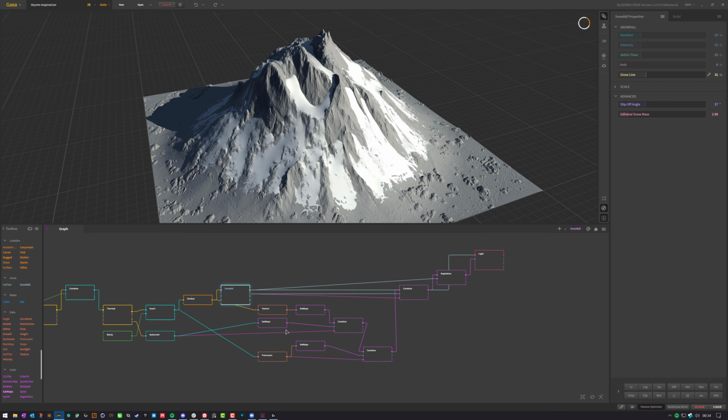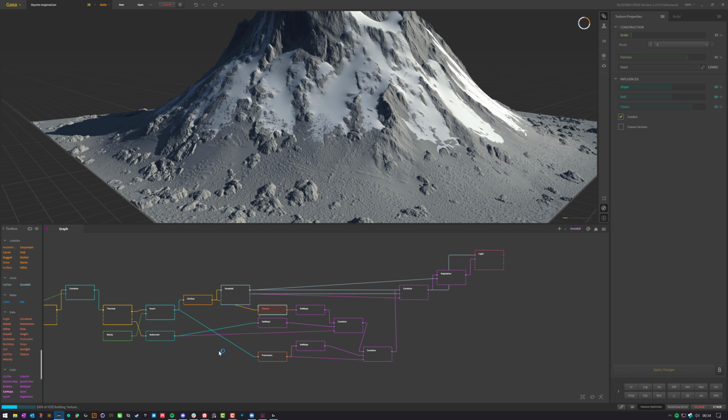Next is the coloring. So I attached a texture node to the surface here, so I can grab all that good little detail in the texture node itself. And I almost always start out with at least one texture node in my coloring. Sometimes my coloring can be pretty extravagant, sometimes it's just super basic. This one's like a mixture between just basic and more than what's required for this scene, I suppose, because it's mostly just rock and snow, but I like throwing in little details here and there where I can.